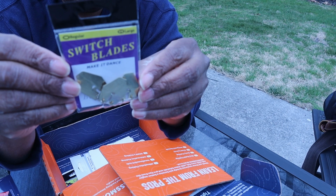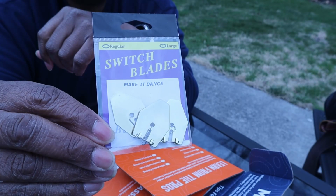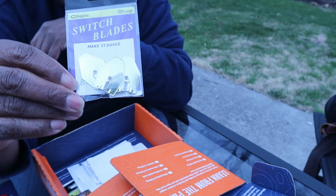They're in the large gold color. So this is pretty cool. This is actually the first time I've seen these in a box, and I really like them. This is from Queen Tackle. So I definitely will be trying these out and throwing these on some of my jigs.